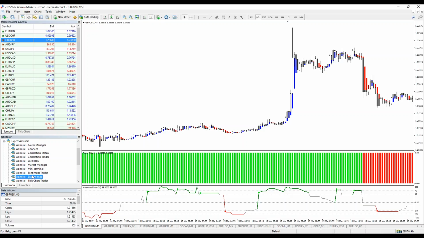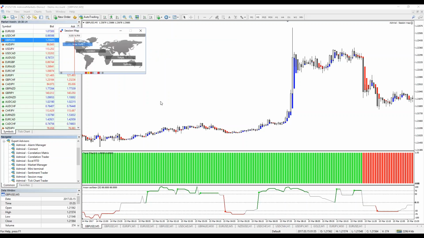Also, what I would advise is to watch the session map, because it's very important. Admiral Markets session map: you want to trade volatility exclusively during the first 3 hours of London, the first 3 hours of the New York session, and eventually during the first 3 hours of the Tokyo session. Volatility happens only within the concept of major markets, usually close to major market open. So you don't want to be caught in a half trend when there is no momentum and volatility, because these kinds of systems can make big whipsaws on your account if not used properly.